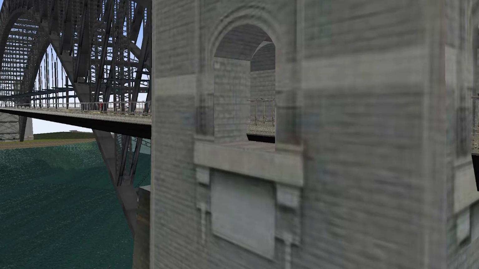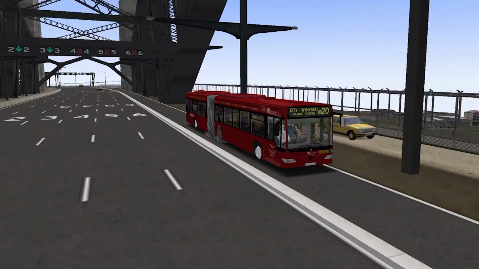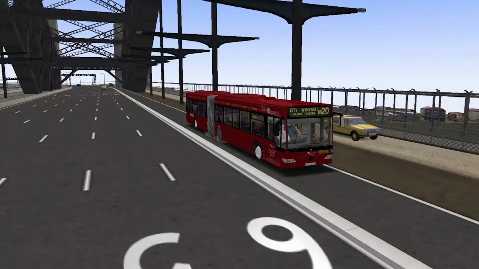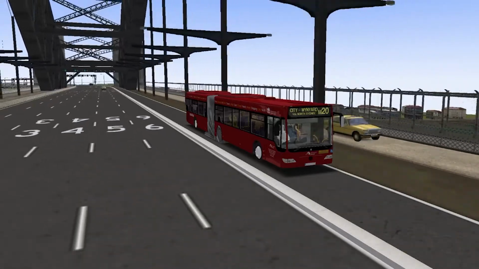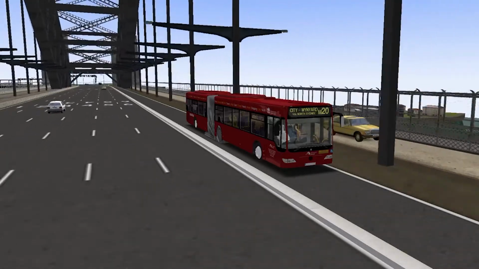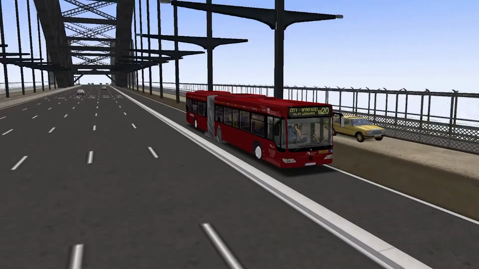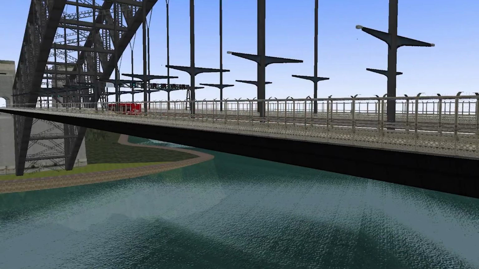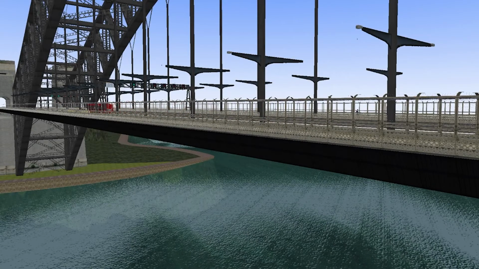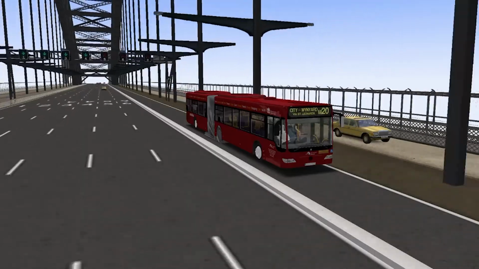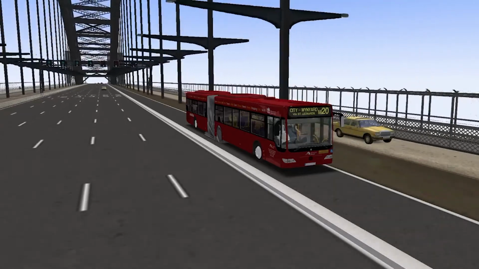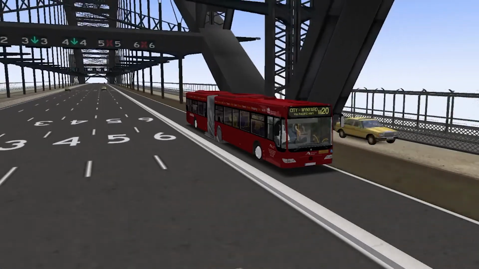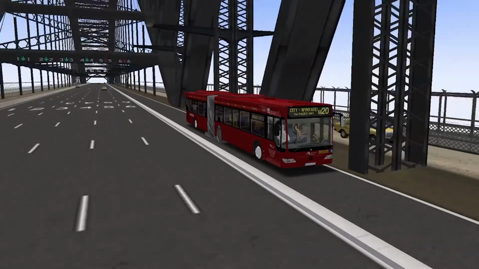B-Line buses run every 3 to 4 minutes in the peak and up to every 10 minutes in the off-peak. End-to-end journey time from Wynyard to Mona Vale and vice versa is 65 minutes. And there is the Sydney Harbour Bridge. So Wynyard Station, the Neutral Bay Junction, Spit Junction, Manly Vale, Warringah Mall, Dee Why, Collaroy, Narrabeen, Warriewood and Mona Vale.